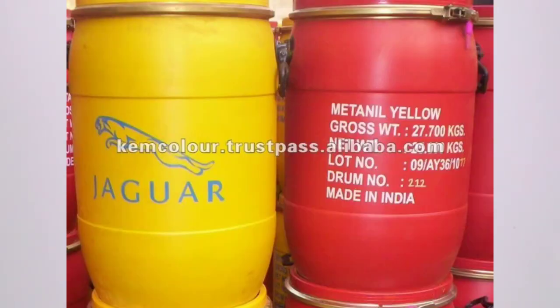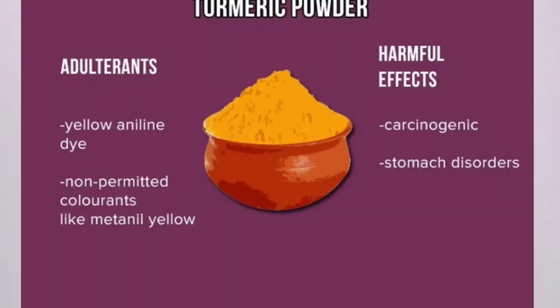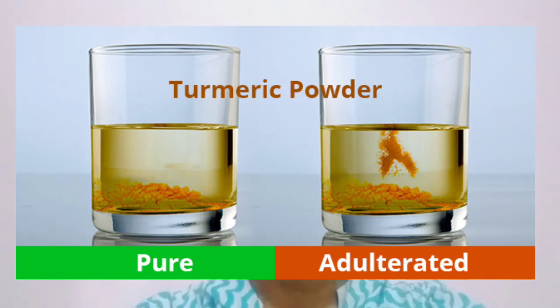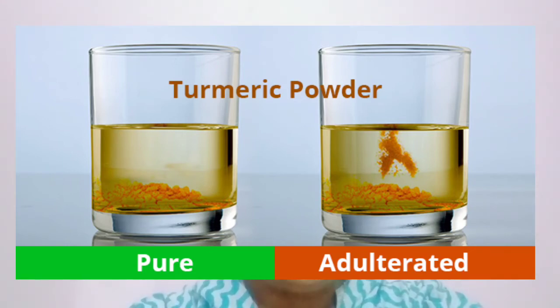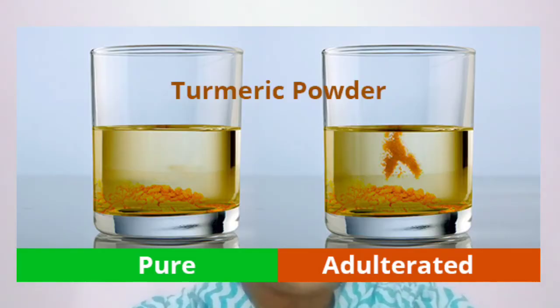हाउ टू चेक टर्मरिक पाउडर adulterated? In turmeric powder, metanil yellow is added. Take a pinch of turmeric powder in a test tube, add a small quantity of water to it, make a solution of turmeric powder, shake the mixture, add a few drops of concentrated hydrochloric acid. The mixture becomes red on addition of concentrated hydrochloric acid, and the red color does not disappear. If the red color does not disappear, it means metanil yellow is definitely present in turmeric.